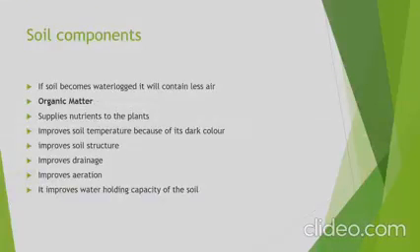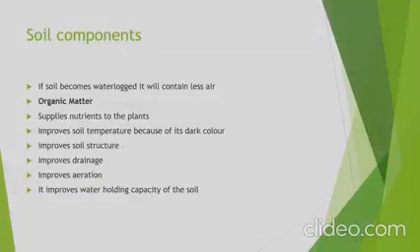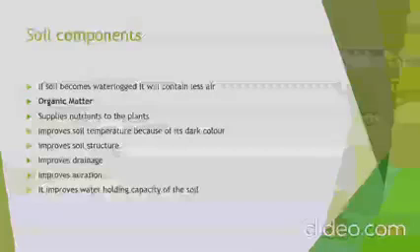It also improves the soil temperature because it is dark in color, so it makes the soil absorb heat. It also improves water holding capacity of the soil, especially in the sand soil. And it also improves drainage of the soil, right? If the soil is not well drained, if you apply some organic manure, it will improve the soil drainage. It also improves the aeration, especially in clay soils. So that's how important this component is.